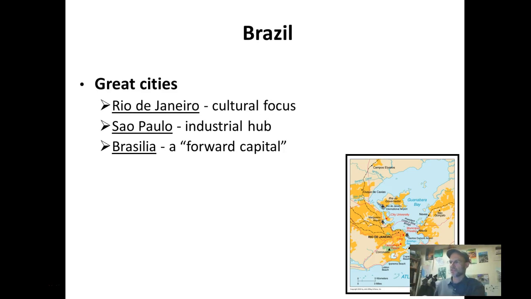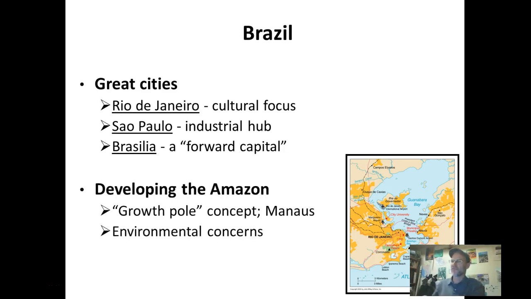Some characteristics of the great cities of Brazil, including its forward capital, Brasilia, which is a term related to the placement of a capital city in the interior part of a territory for the purpose of moving population away from crowded coastal areas. Most of the coast cities house most of the population in South America, with the interior being relatively sparsely populated.